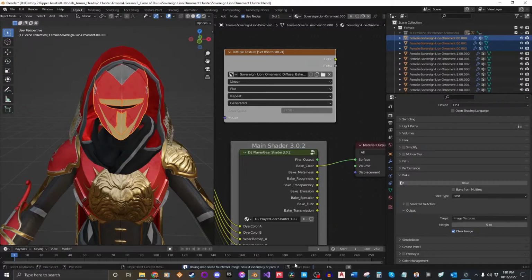It's gonna take a second to bake on this one because I am selecting 3 meshes at once, and it's doing its process on here. Plus it's the first bake of the day, so it might take just a minute. Hopefully it comes out okay. So I have to check it. Ooh, looks like we're done.